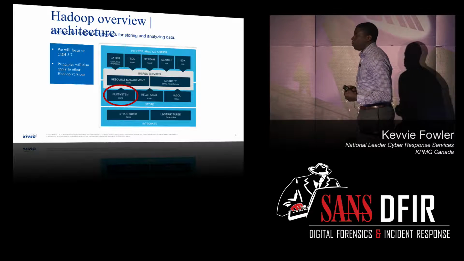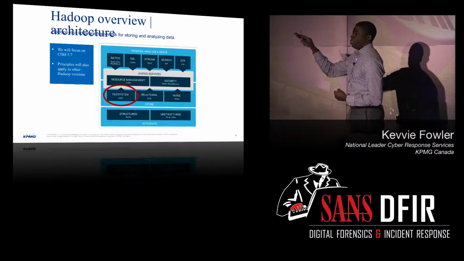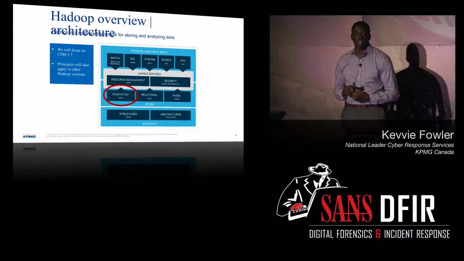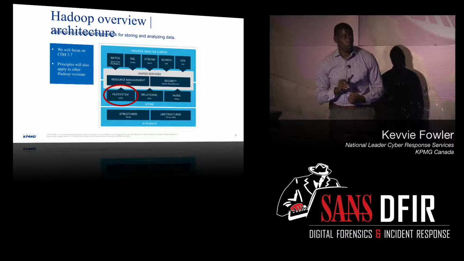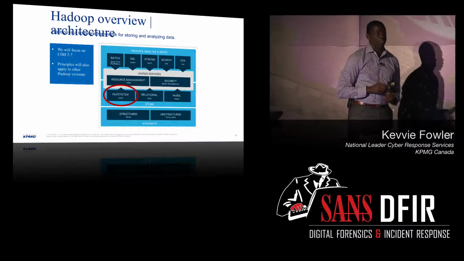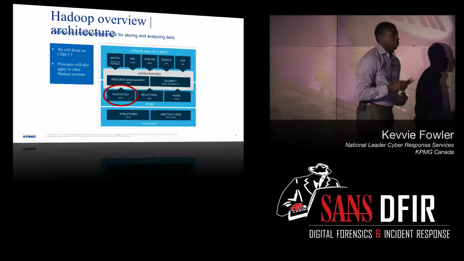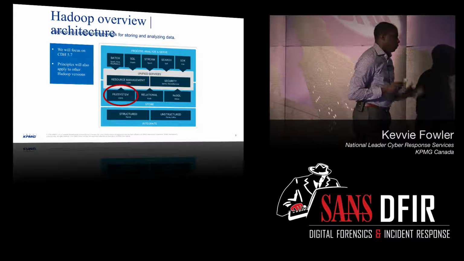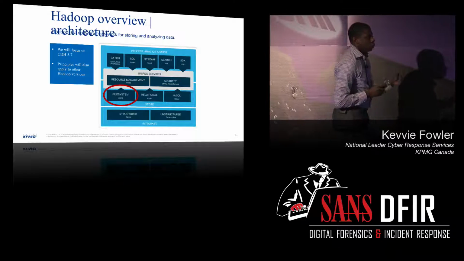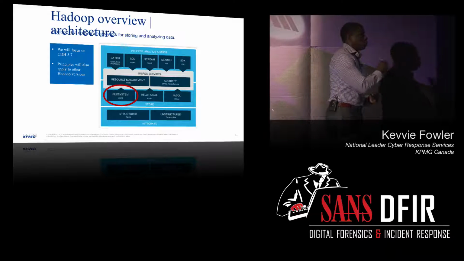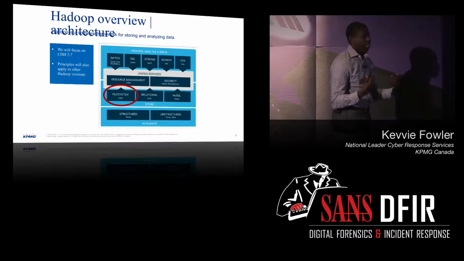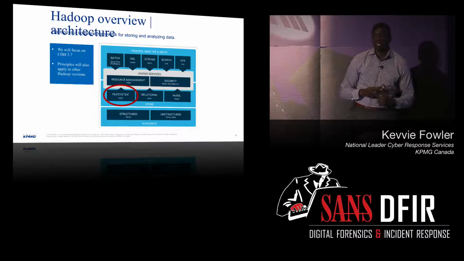In the 25 minutes we have today, we're not going to cover how to do an investigation across all of these components. We are going to focus on the core of Apache Hadoop, which is just HDFS. That's just the file system. We're going to look at Hadoop version 5, and Cloudera 5.7 was what was used for the research in this presentation. But for other versions of Hadoop, the same principles and the same commands work, anything over really Hadoop version 1.